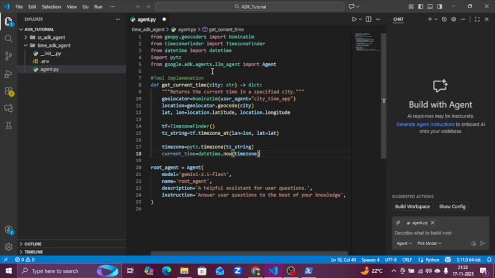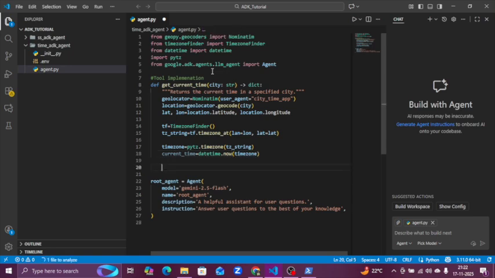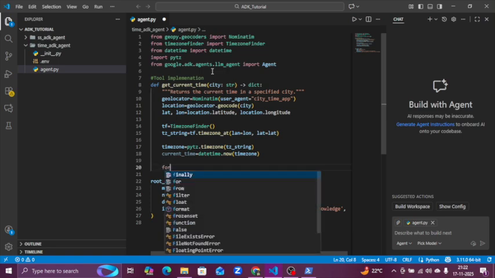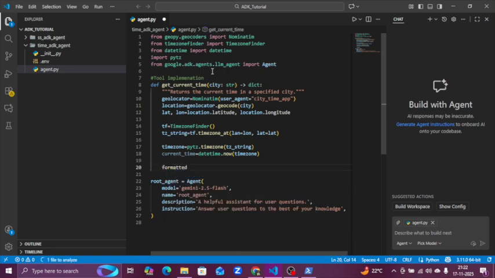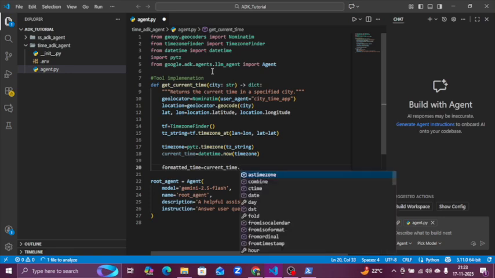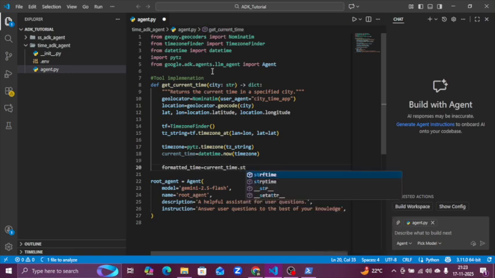Okay, now what we will do, we will format it so that it's in a formatted time format. So we will define formatted time equals current time dot strftime, and inside it we'll put the format in which we want it.